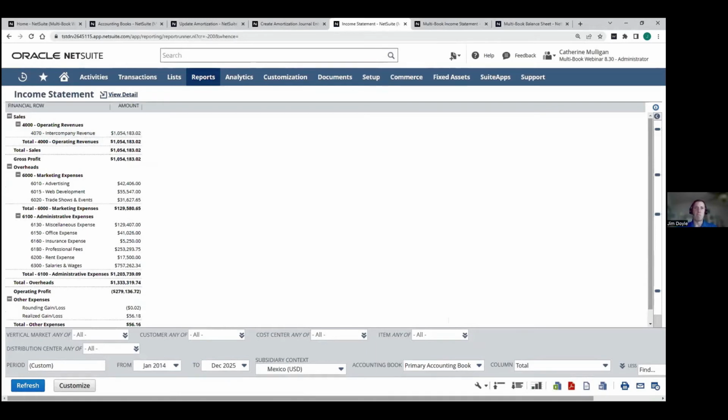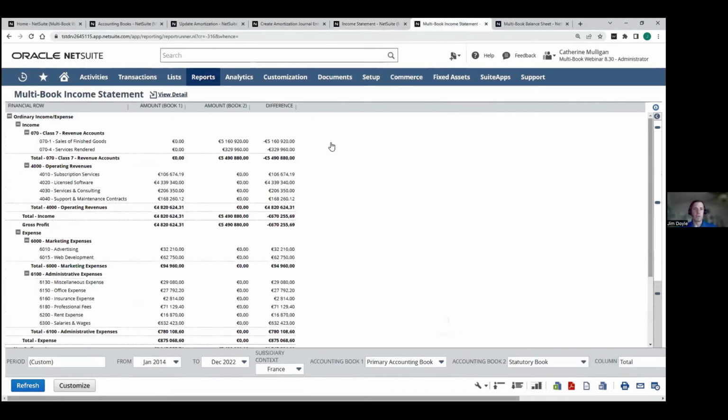You can view these side by side as well. So here's a multi-book income statement where I can see, again, we have our two accounting books down here, so I can compare and check any variances and just proof my mappings mostly. So I can see for our French subsidiary, we have our primary book, and they're both in euro. So this is a good example of where you can use multi-book and the mappings versus needing it for the foreign currency management specifically. Like here, if you remember, we had all those mappings set up.